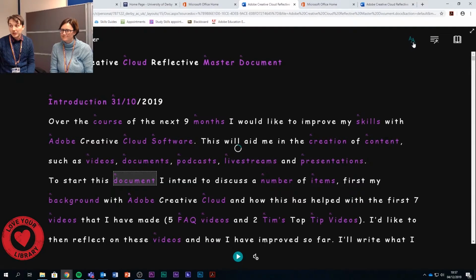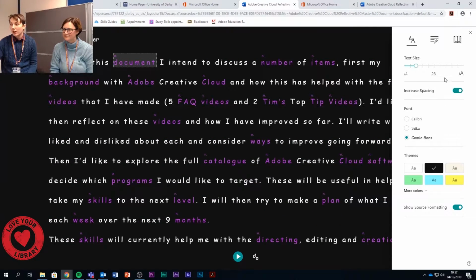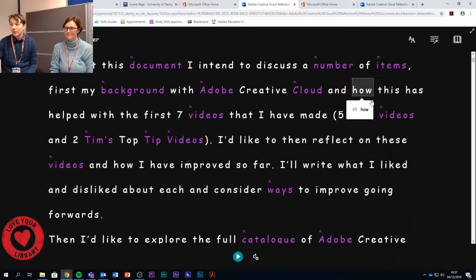You can change a lot of things, so you can change the text size. See, so I've got my background green. I'm pointing now, I shouldn't point because you can't see. So I've got my background green, so it looks a lot more cheery. So you can increase or decrease the spacing. You can make the text massive, don't do that. You can make it quite big, and when you go back into the document it does read properly.